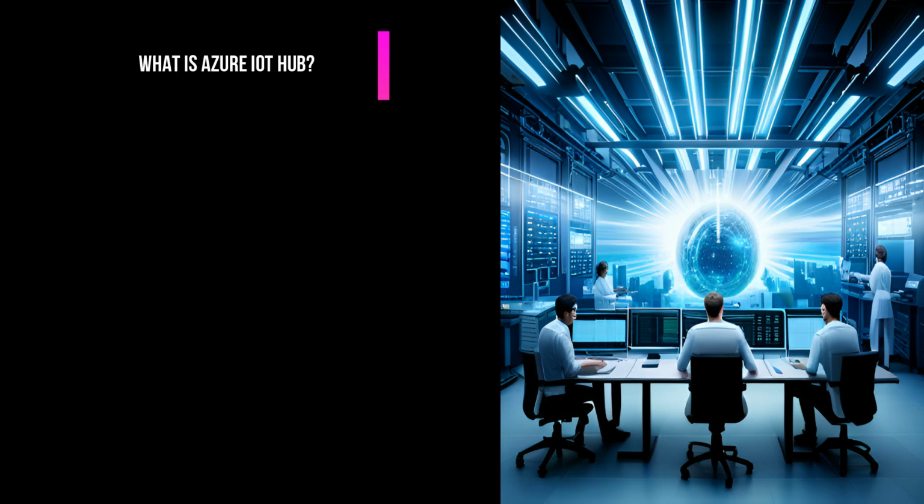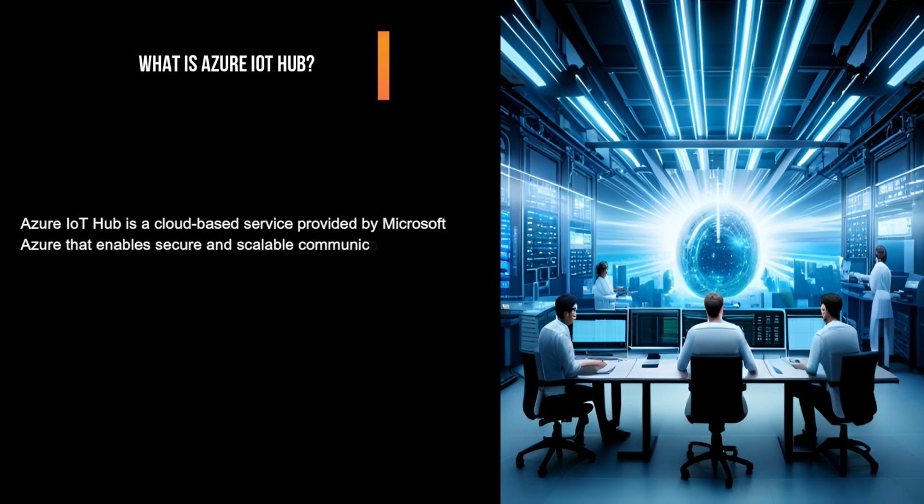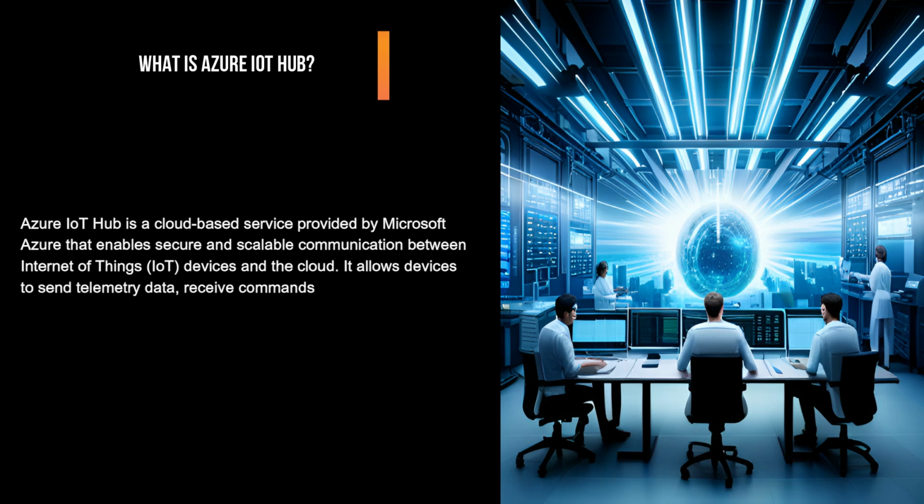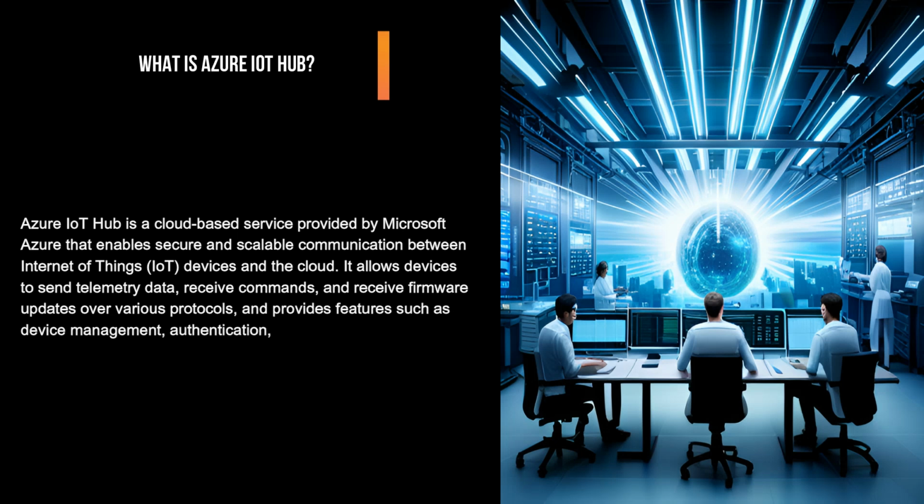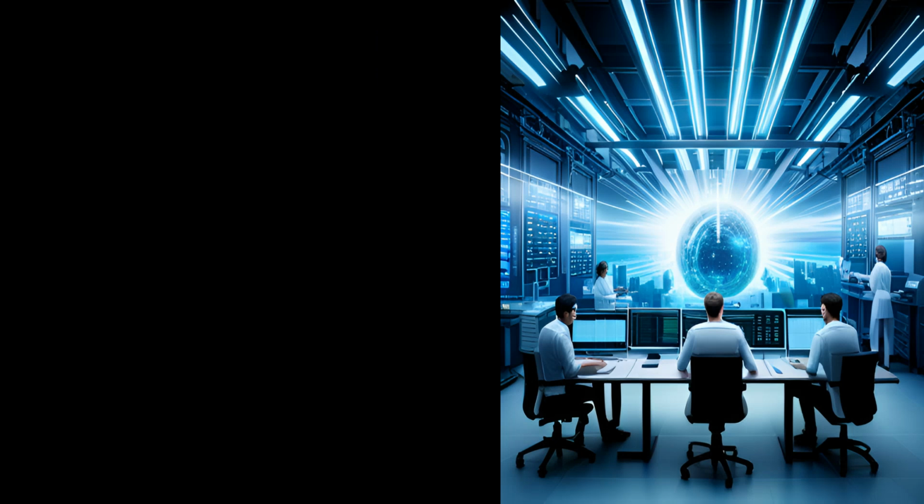What is Azure IoT Hub? Azure IoT Hub is a cloud-based service provided by Microsoft Azure that enables secure and scalable communication between Internet of Things, IoT, devices and the cloud. It allows devices to send telemetry data, receive commands, and receive firmware updates over various protocols, and provides features such as device management, authentication, and data routing.